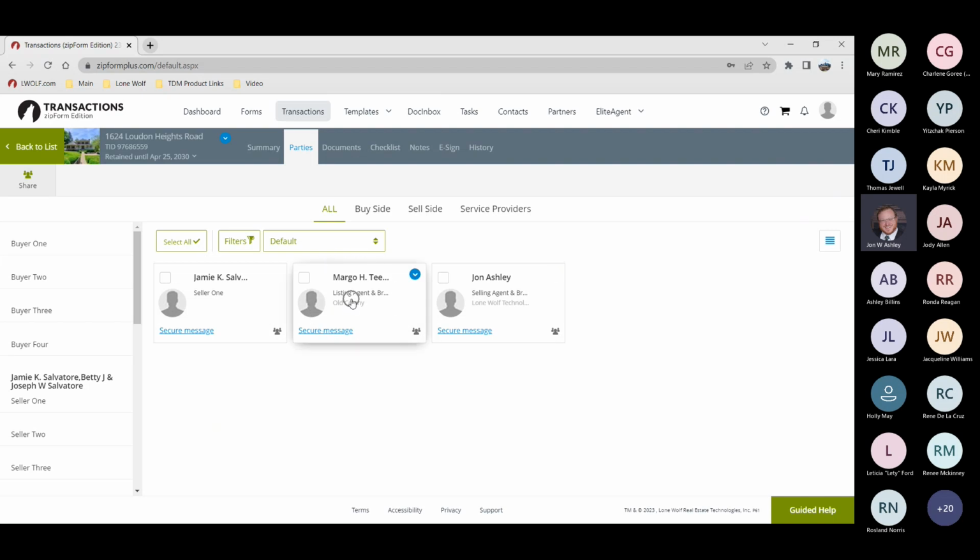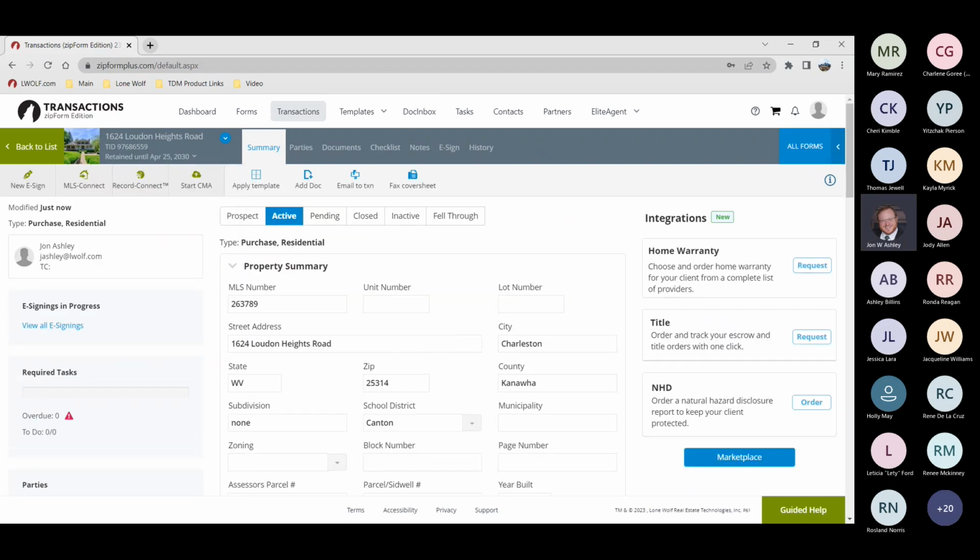So you can actually see the listing agent. And in this circumstance, it automatically added me as a selling agent. It could even possibly add in seller 1, seller 2, depending upon what information is in the MLS itself. So not only can it bring in the listing agent for you, it can go ahead and bring in seller 1 and seller 2 as well.